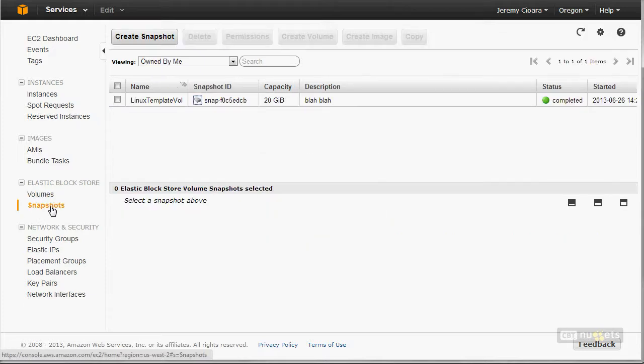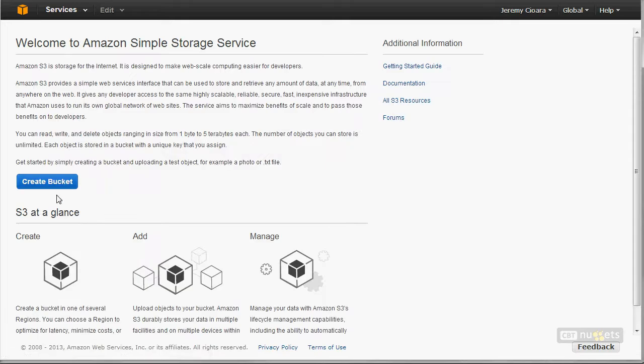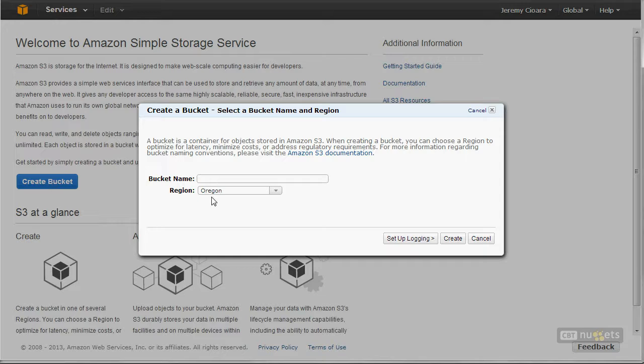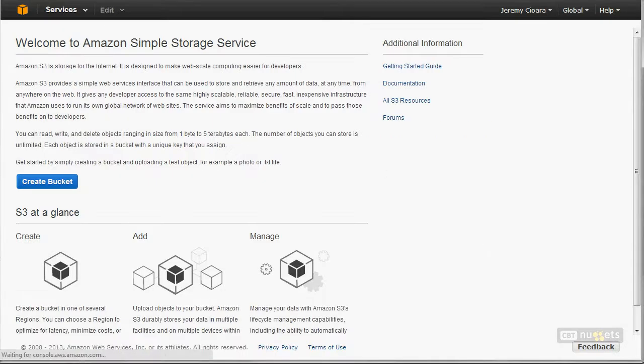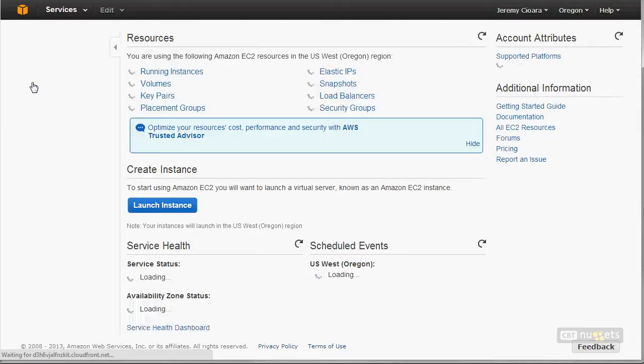Now, where is that at? It is in S3, but an area of S3 that I'm not able to see. If I go to S3, let me jump back here, shoot over to S3. Now I actually went in and deleted all the buckets from before. So it's like, do you want to create a bucket? It's like I just walked into S3 because I deleted all the buckets that I had just used previously on that last demo. So it's an area of S3 that only EC2 volumes can access.